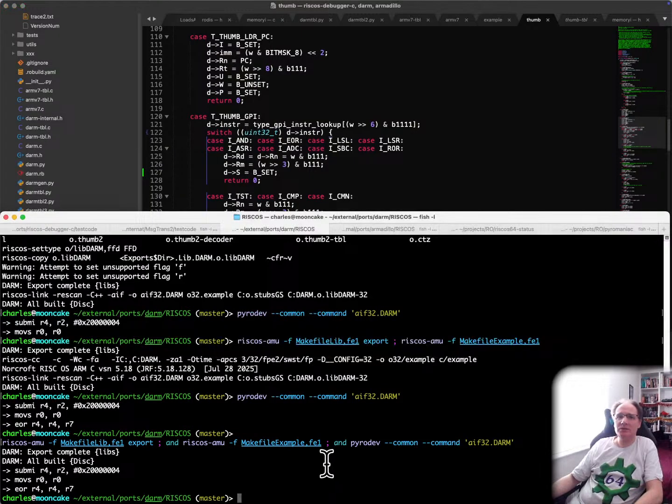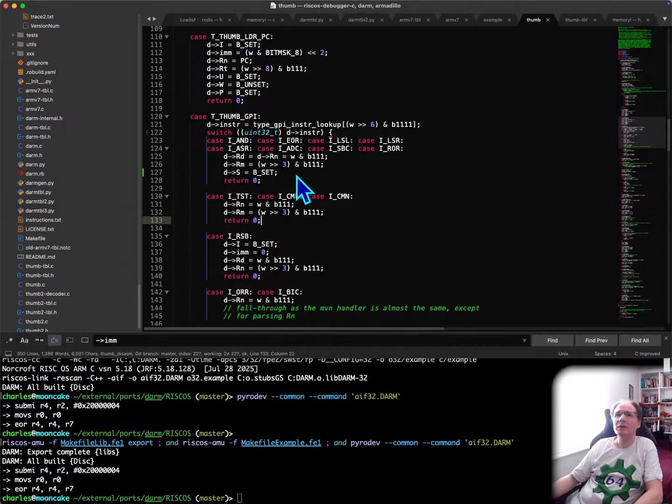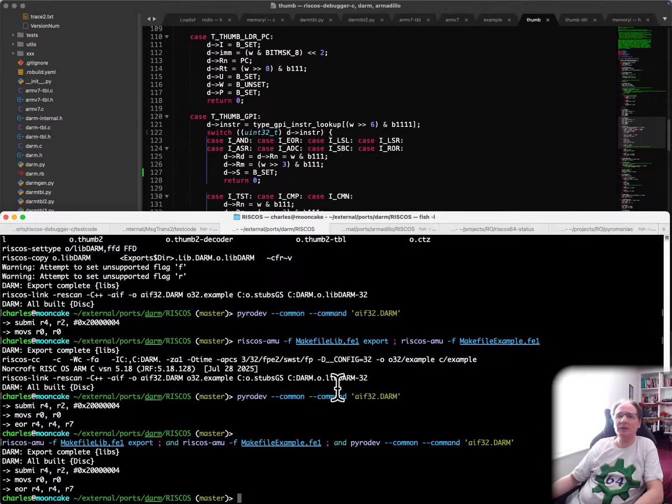I mean, I can check this. So that's a MOVS, that's an EOR. And I could probably check what we get if I do it the other way around. So if I go and do, I get a different instruction encoding here. Let me find the immediate instruction. Not immediate.